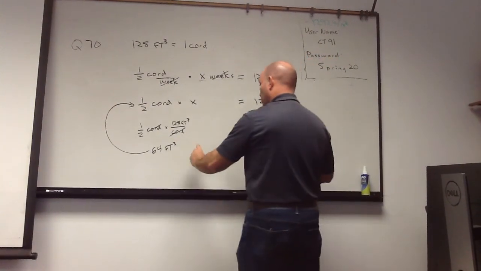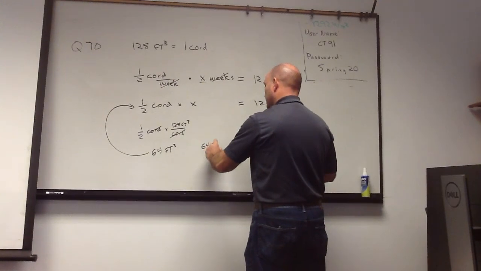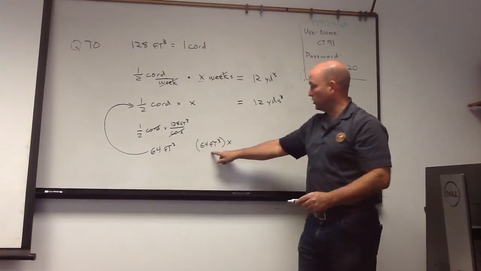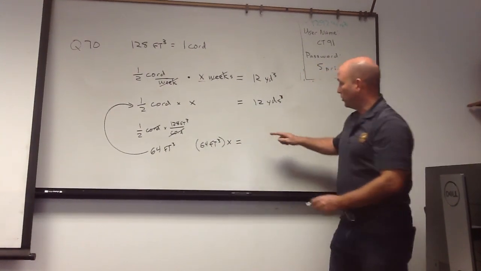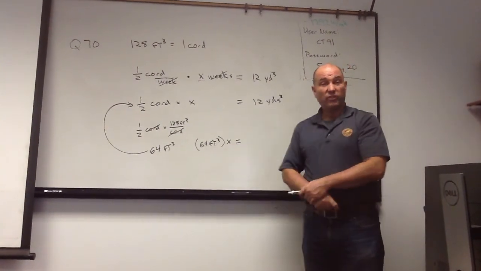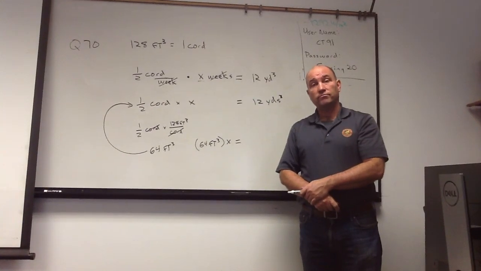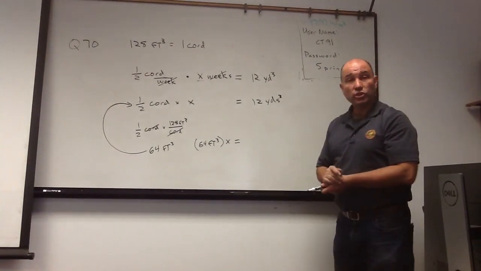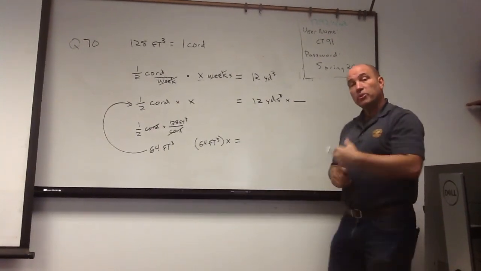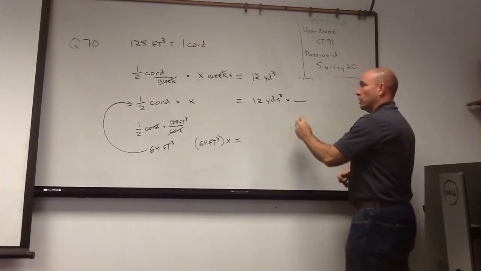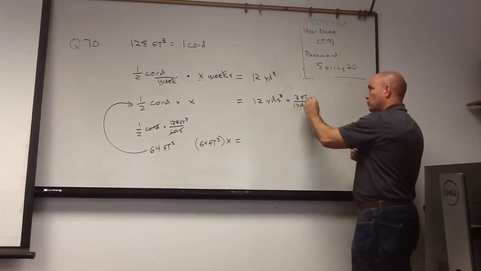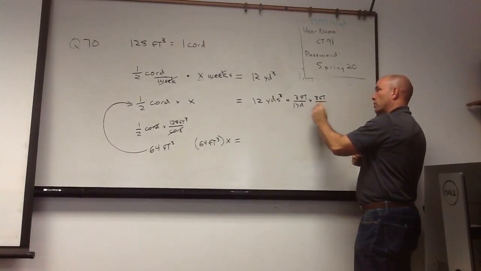So we can say, all right, cool, 64 feet cubed times x, so in other words, we've just taken that and turned it into here, is equal to, now this is in yards cubed. We wish it was in feet cubed. So how can we fix that? Yeah, you guessed it. Let's convert those yards cubed into feet cubed. And you might remember it's 3 times 3 times 3, it's 27. But if you don't remember, that's okay. We are going to convert it real quick.